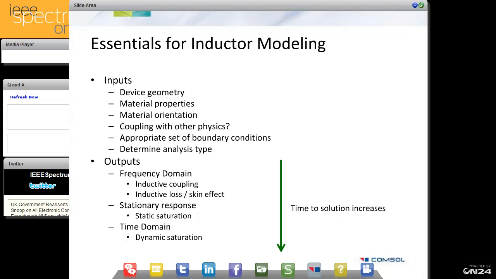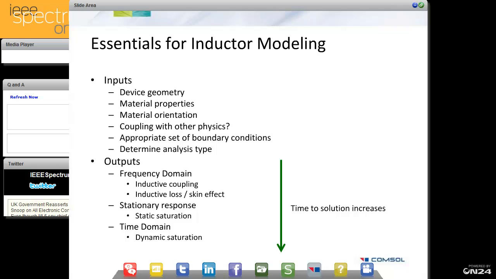Depending on what type of study and analysis you perform, it will take more or less time to solve a model. So starting from the easy part, frequency domain is linear and fairly quick and lightweight to solve.